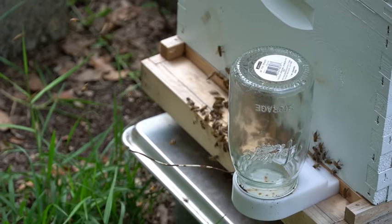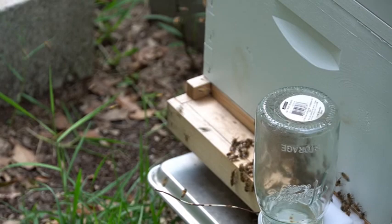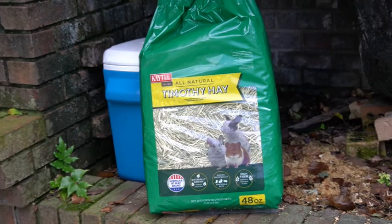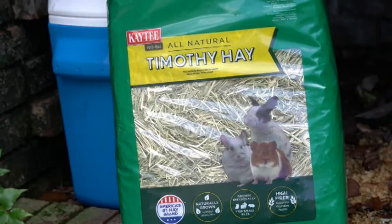I'm going to give them a little time to do that, but in the meantime I'll show you what my setup is and what I'm working with today. So as I mentioned, I'm working with a new smoker fuel. It's this timothy hay. I'm going to see if that does just as well as the wood chips that I was using.